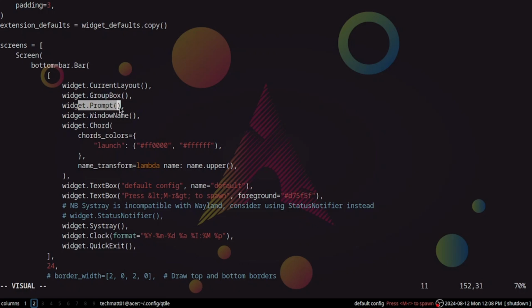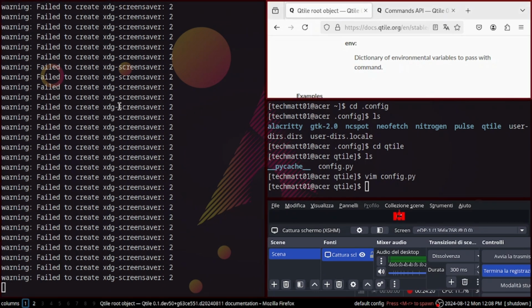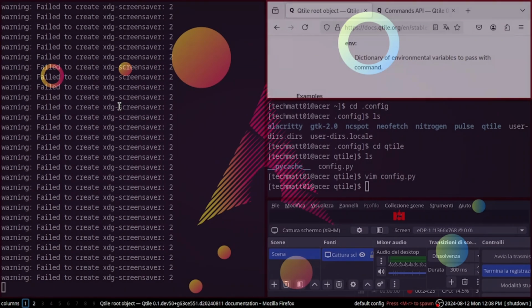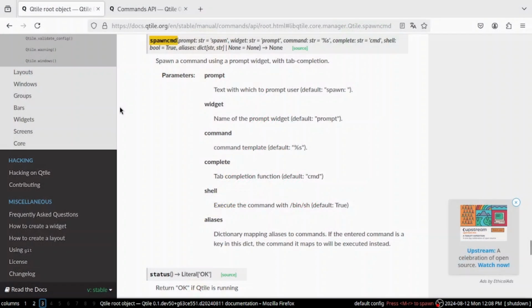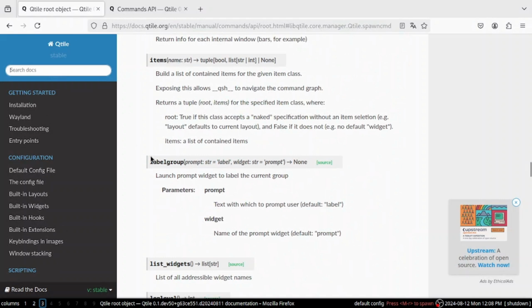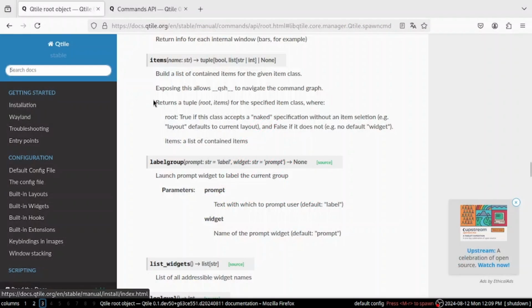Okay, let's see what this is. Widget.prompt. So if I go back here, no, actually let's do something. Let's focus Firefox. Let's move it to group 3. Oh, I didn't do it, sorry. Mod shift 3. Nice. Now I wanna search widget.prompt because I don't know what this is, so I just wanna know what this is.